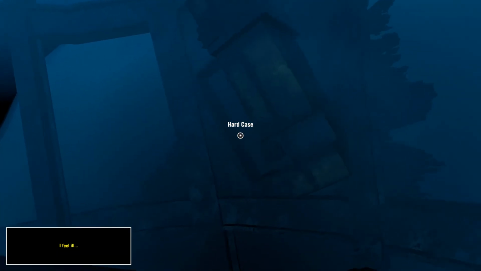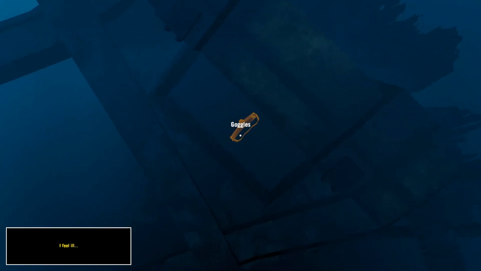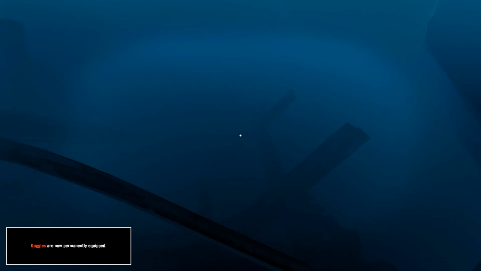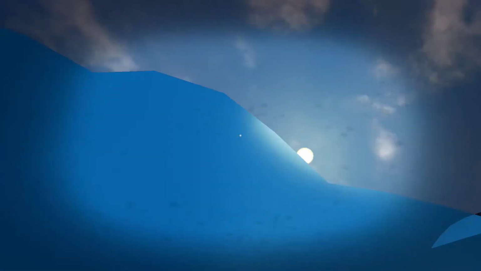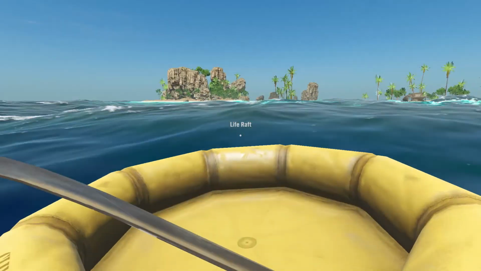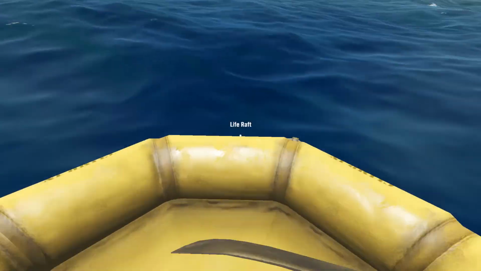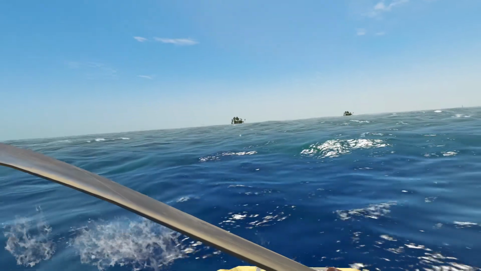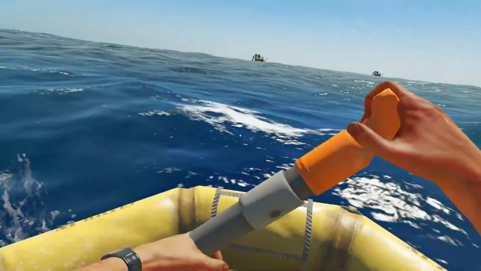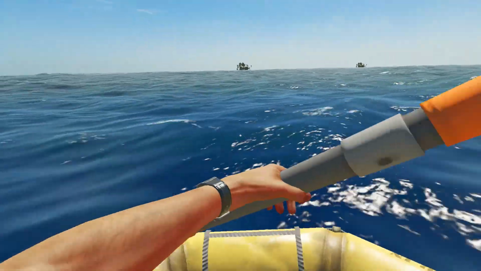Look. Hard case. Oh, I feel ill. Goggles. There, I've got them! Goggles are now permanently equipped. Like flippers, goggles are something that I will now be wearing all of the time. I will never take them off. Because why would you? Why would you find something that you can equip and then take it off again? Not me. I'm feeling very ill after doing that. It was perhaps not the most sensible idea. But, you know, we found some goggles. What do goggles do? I don't know.